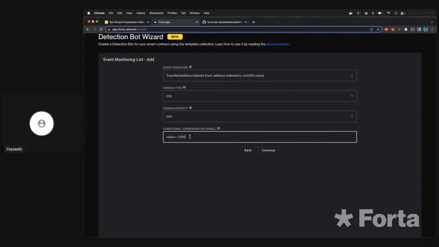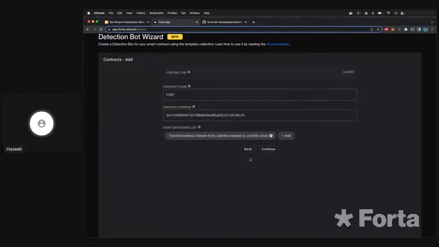So Fort token has 18 decimals, so I would need to add 18 zeros after this in order to achieve what I'm looking for. But for now, we're just going to leave this blank, and we're going to hit continue.